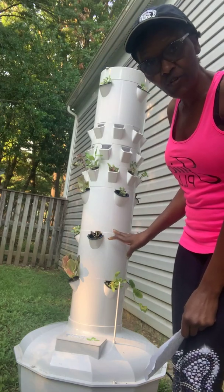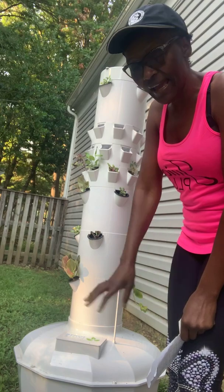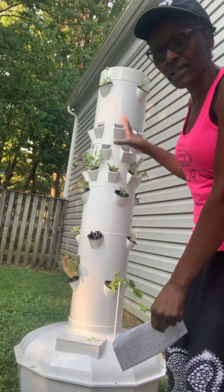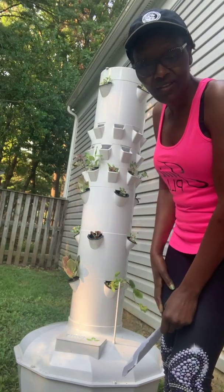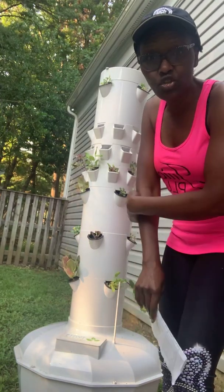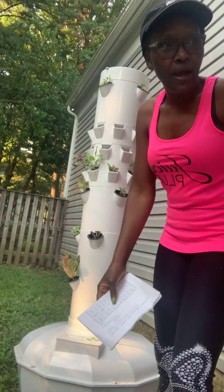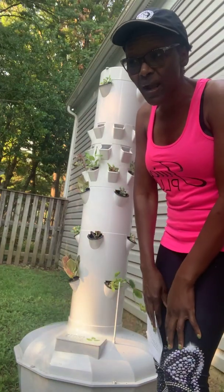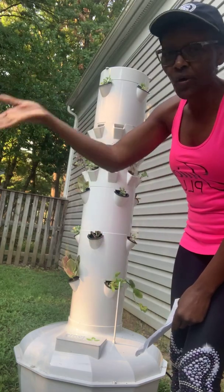It was $950. It has paid for itself, because last year I harvested. It was so much. I was growing indoors actually last year. I have lights for it, but I decided to bring it outside this time. So I harvested, and it pays for itself within a year. And you can do monthly installments for 12 months, and you get yourself a garden in your patio, in your veranda, indoors. Use the lights. So it doesn't matter where you live, you can actually enjoy produce without having a regular garden outside.